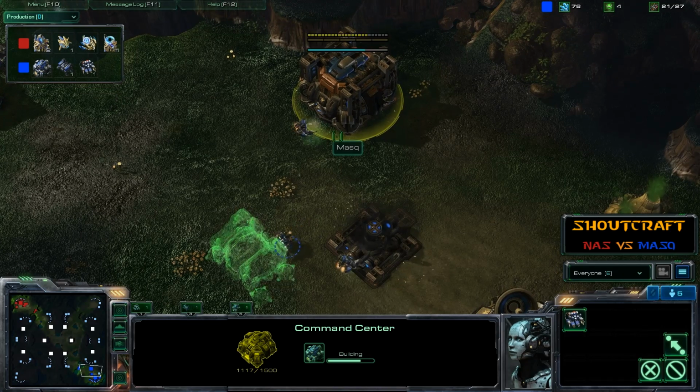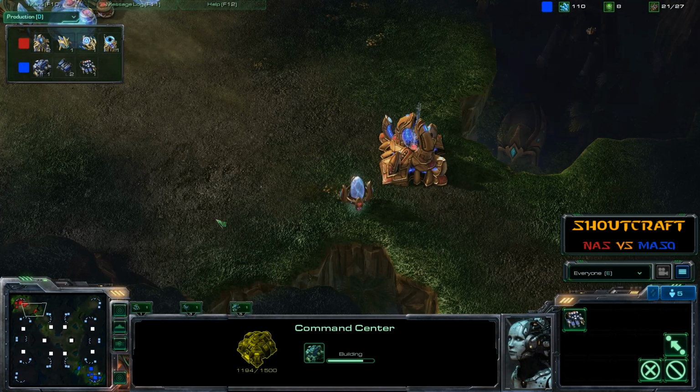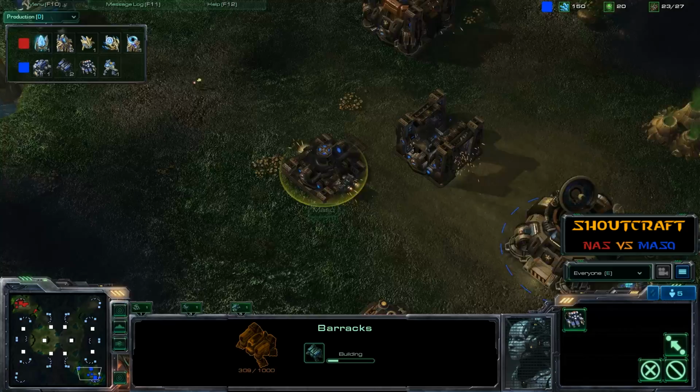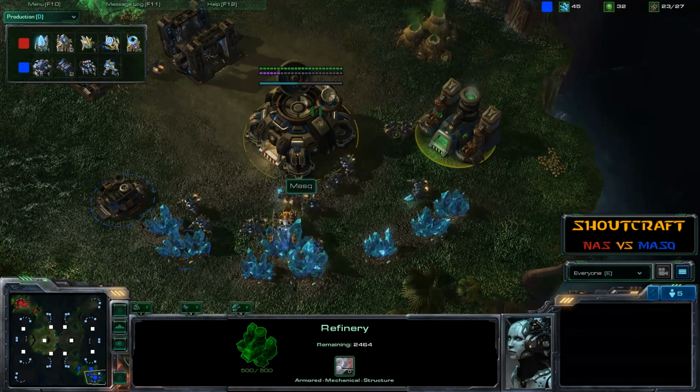I would imagine Masq's going for the economic advantage here with that early fast expansion, and he will get it. He'll be able to hold the line with a very small number of units. You can see he's just building Marines right now. Another barracks coming up at this point in time. Maybe Marines Marauders coming up. That wouldn't really surprise me. He's got 1 refinery, no more.